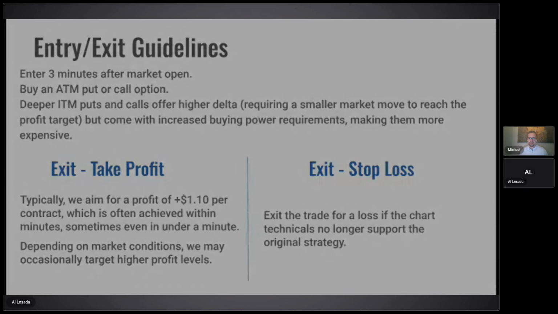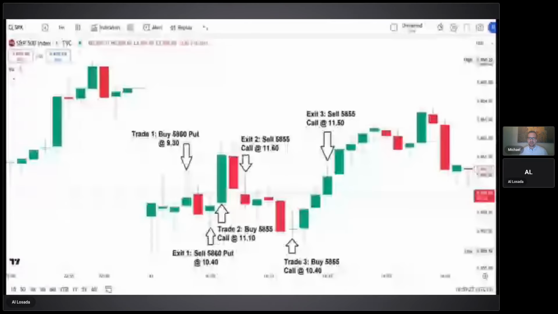What happens if it doesn't go in our direction? I don't have a hard stop loss, because it's difficult with options. You know that the options market is not as liquid as the stock market. So I decide based on the chart when I take a loss. If I see on the chart that my idea is not valid anymore, I exit that option and keep trading until I have achieved my daily target.